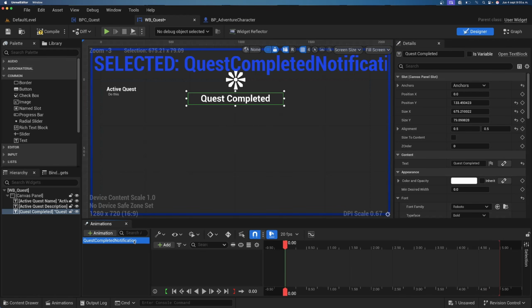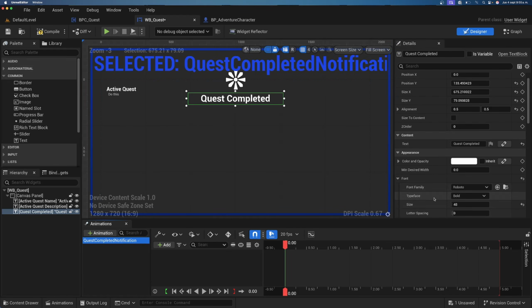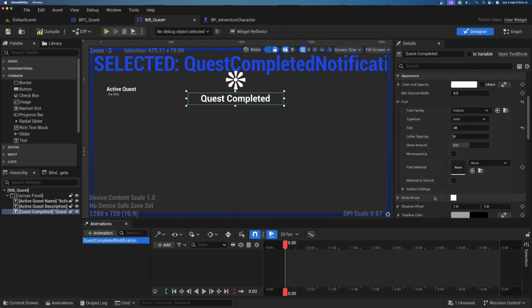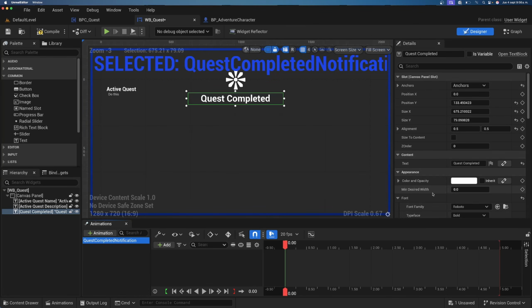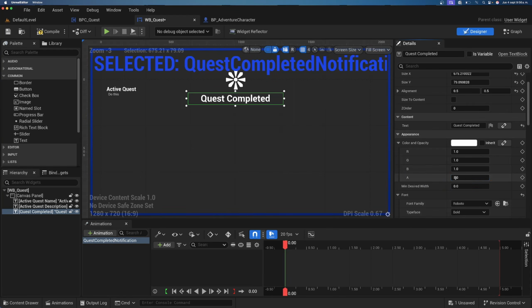Great. Now you just click on this new animation, and we can start to animate it. It will be very simple, okay? The first thing that I want to do is go to the font, which is where is it? Here, color and opacity, and the starting point for the alpha will be 0. So put a 0 and add a keyframe. Now just go forward, and then like here, and put the alpha to 1 and add a keyframe.